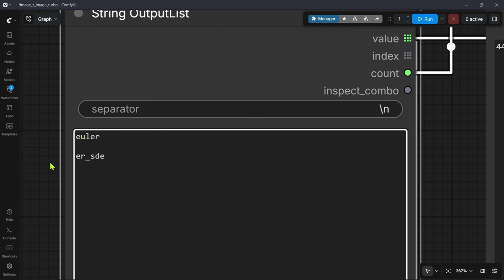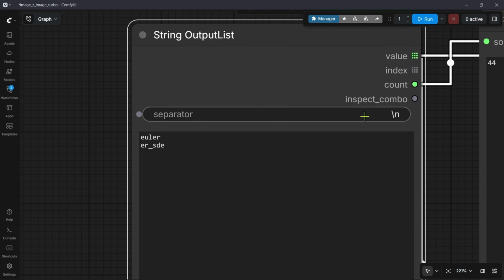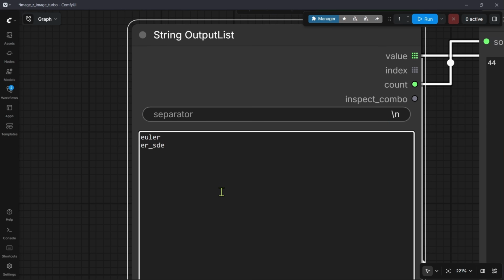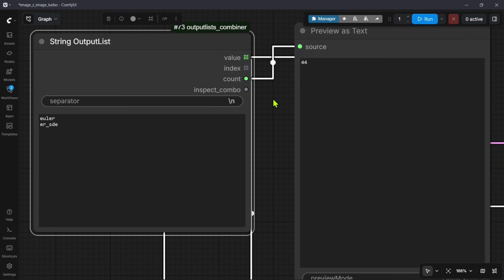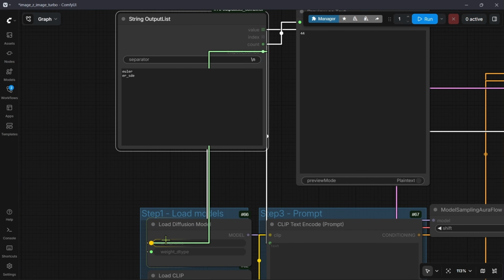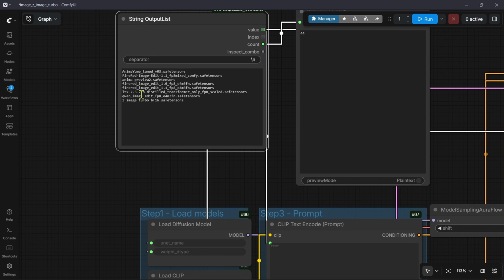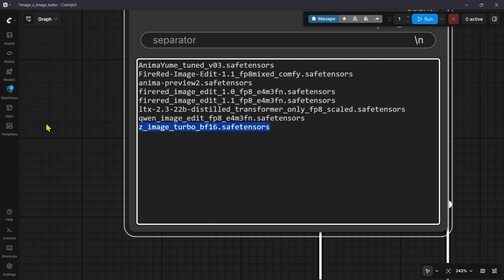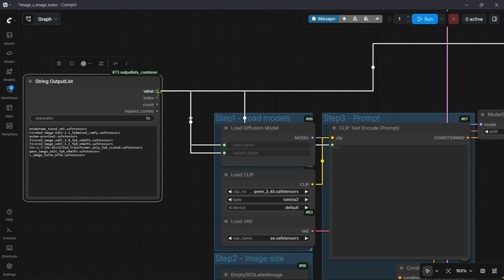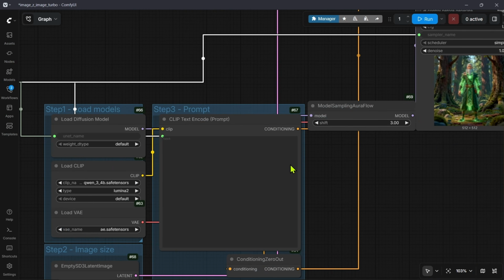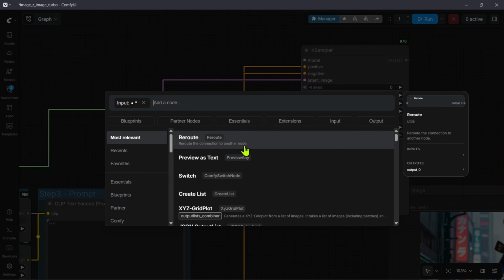So I'm going to keep these two, where we are going to make as if the inspect combo has only two. By the way, after you do this inspect combo, so after you take this and you connect it to something and you get the output, you can edit this field. This is editable. The way to use it is you will connect this value to the unit. So let's remove this. We don't need text and we don't need sampler here.